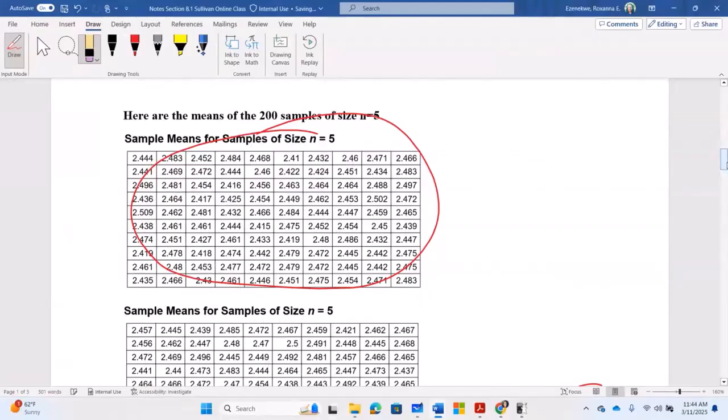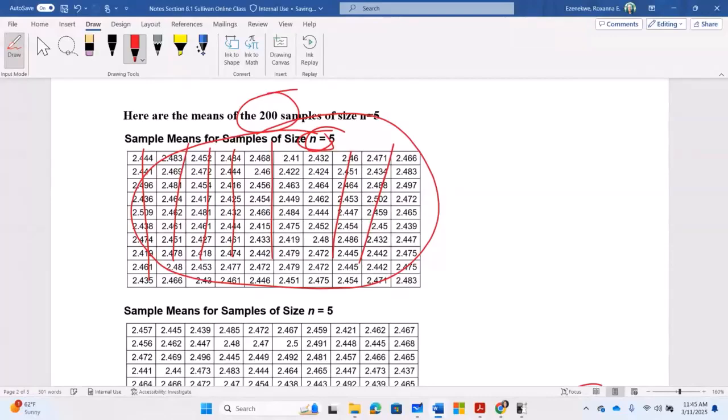So the first picture is that I could be given a sample of, maybe, it doesn't matter what the sample size is, but I make 200 samples out of it. If I make 200 samples out of it, and then find the mean of each small sample, these are the means of those 200 small samples.